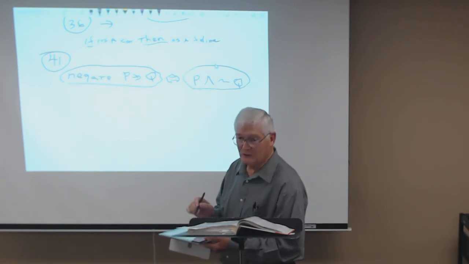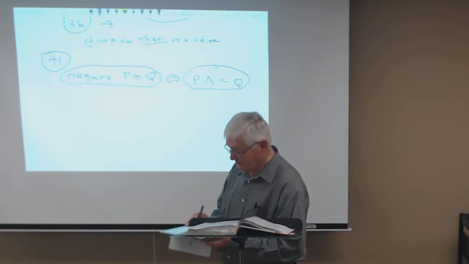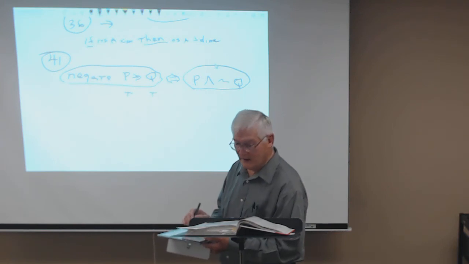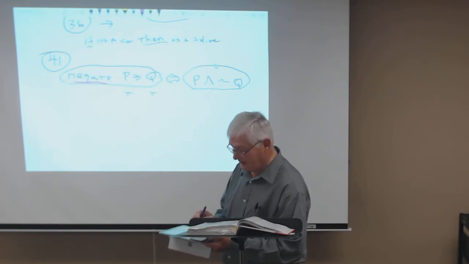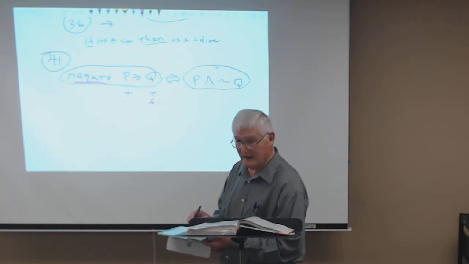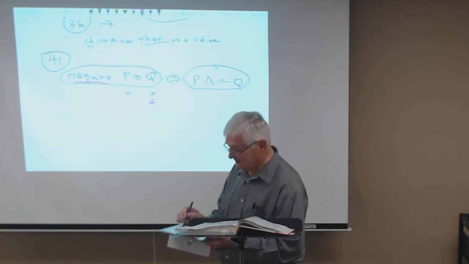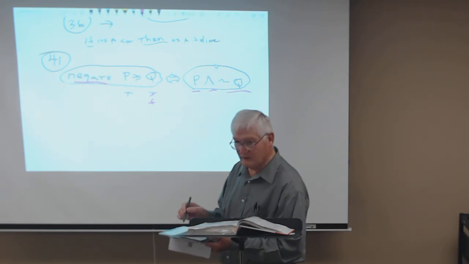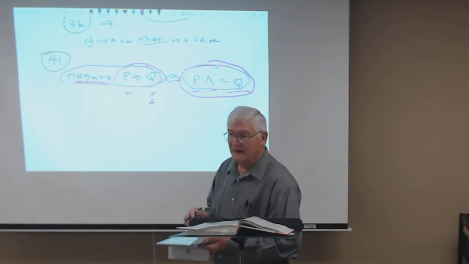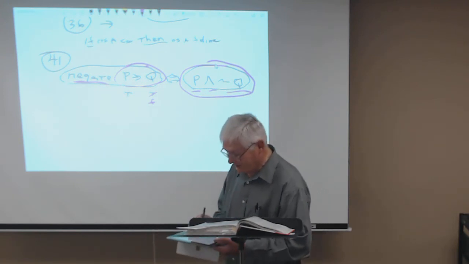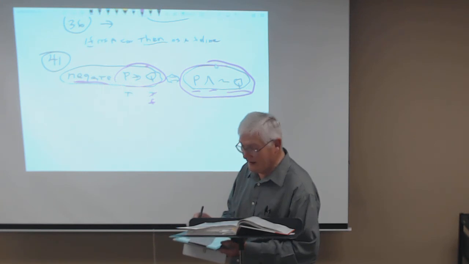Now here's what we mean to negate it. When is if P, then Q true? When P is true and Q is true, right? If I want to negate that, how would I make this false? P is true and Q is false. You see that? That would negate it. And what does this say? P is true and not Q. If Q is true, then not Q is false. Now, what I just did was explain to you why this is the negation of this. If you don't understand it, it doesn't matter. You just write down: the negation of if P, then Q is P and not Q.